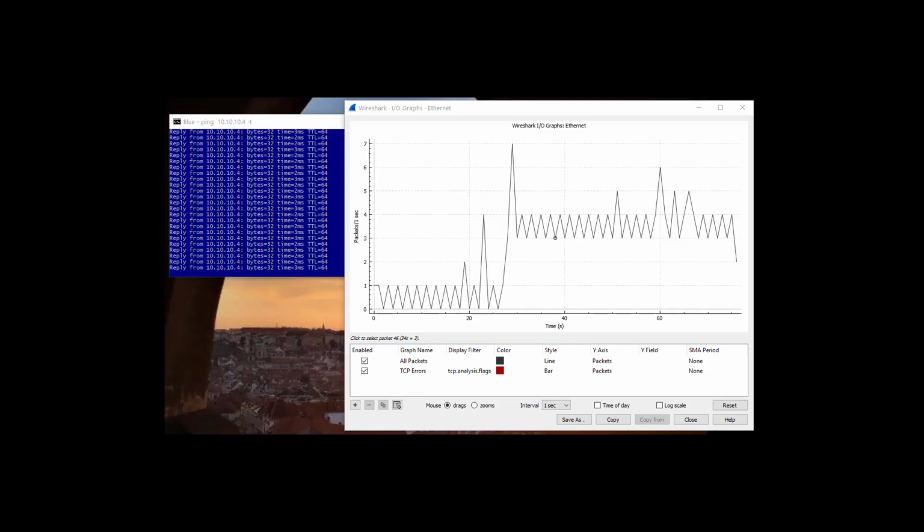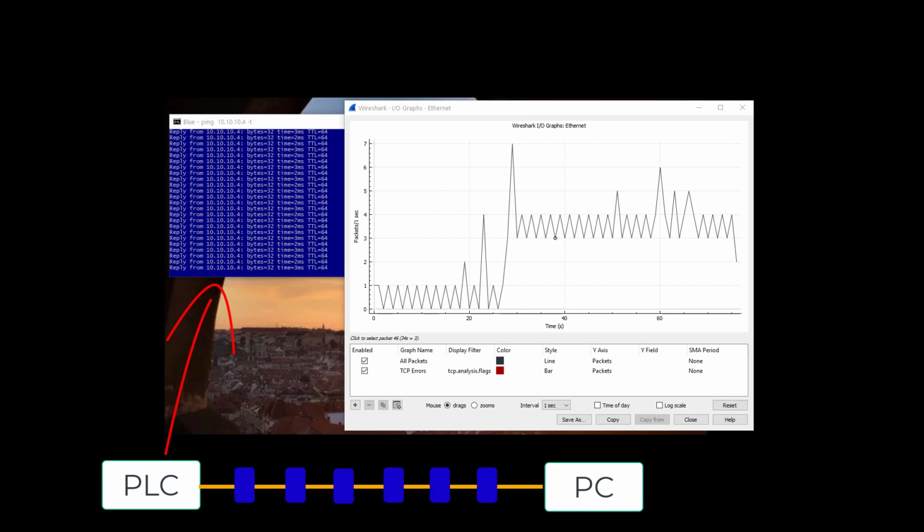So this demo that I pre-recorded shows a PC pinging a PLC, and these are connected via a series of managed switches in a linear topology. And hanging off of this linear topology, I have an unmanaged switch, which is hanging off of one of these managed switches, and I'm going to create a loop on that unmanaged switch via a simple patch cable. This is something that happens to so many customers so often, and I'm just going to visualize for you what actually takes place on the network, showing Wireshark, which is the chart that you see here, and we'll take a look as to what actually transpires on the network.